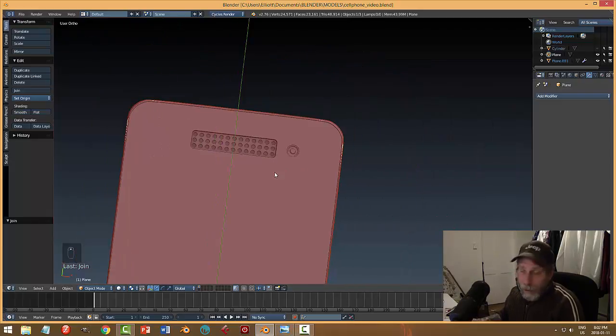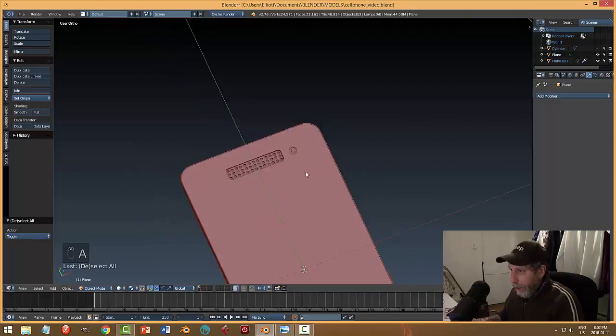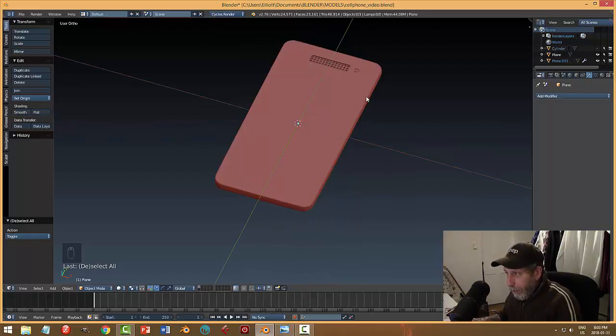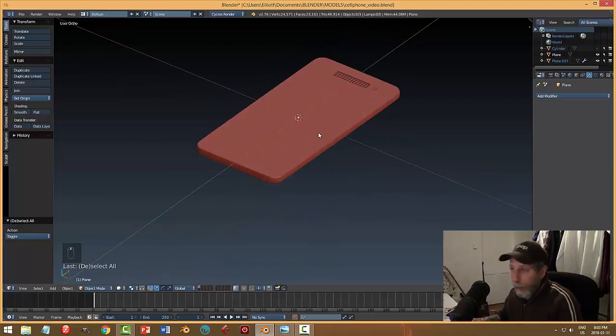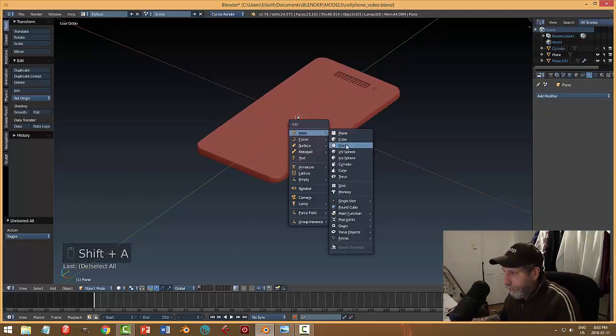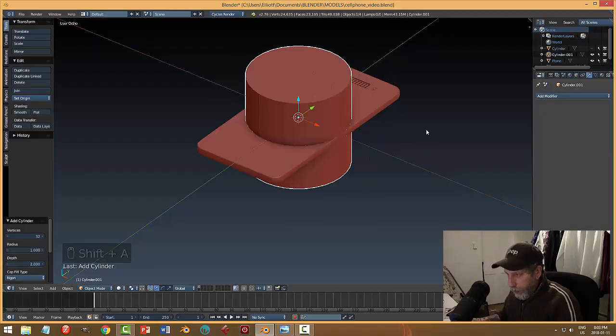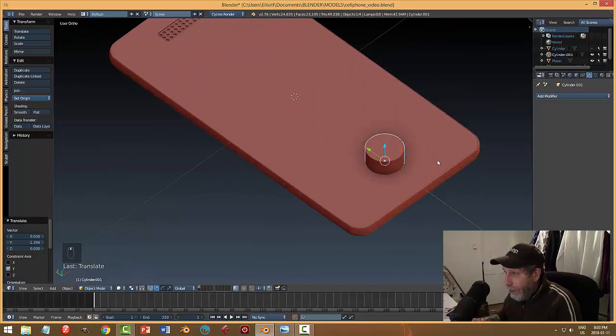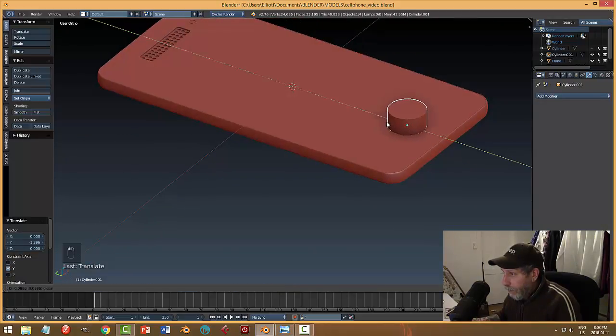Now I don't think that's really what the camera looks like, but this is my cell phone. All right, so let's move along here. We need to put like the home button down here. Let's do it a little quicker because we're doing the same kind of technique. I'm going to bring in a cylinder a little bit bigger than this one, but I'm going to bring it in right here. Okay, that's where my 3D cursor is, but it's right in the middle, so that's fine. So I'm going to go Shift A. I'm bringing a cylinder, scale it down. We'll do a nice big button because this is not an iPhone. This is just a cell phone.